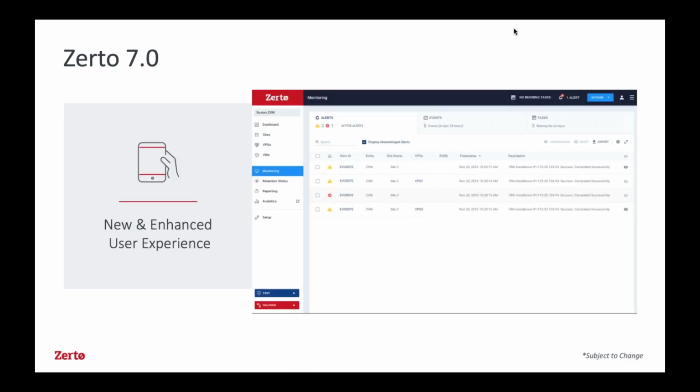So as we talked about up front, I wanted to give you a little bit of a preview. We'll be doing some new enhancements. We've been working with focus groups over the course of the past year to get some feedback on the colors, the layout, and how we deal with filtering, to give some user enhancements and a better experience to our customers. And we'll be bringing this out for the Zerto Virtual Manager and tying that back into Zerto Analytics as well. So both of those will have a similar look and feel over the course of the next 6 months here.